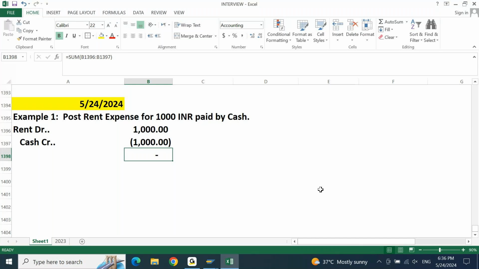Whenever you purchase from a vendor today, you will have something called payment terms. You are purchasing today on 24th May for 1000 rupees. You are not going to pay 1000 rupees to vendor today. You are going to pay 1000 rupees to vendor based on your agreement, maybe after 1 month, after 2 months, after 3 months, after 45 days. Now you are getting interest free product. You are not going to pay anything for this 1 month. Now within this 1 month, you need to make sure you will convert your expense into revenue. You are able to make revenue within a month. You'll have to think all this perspective.